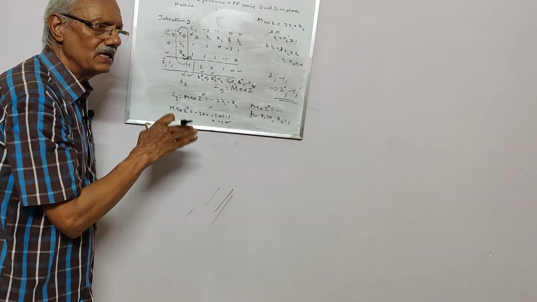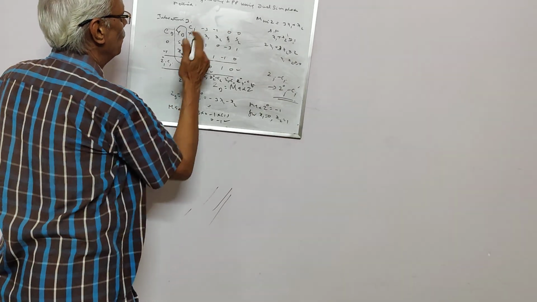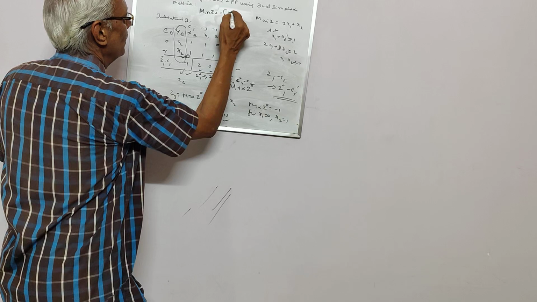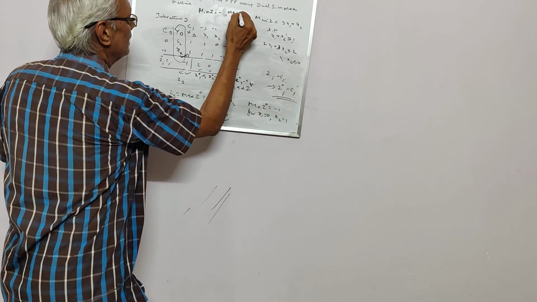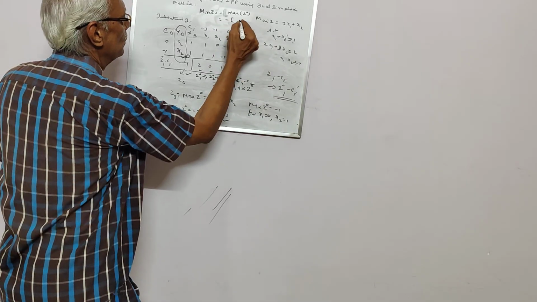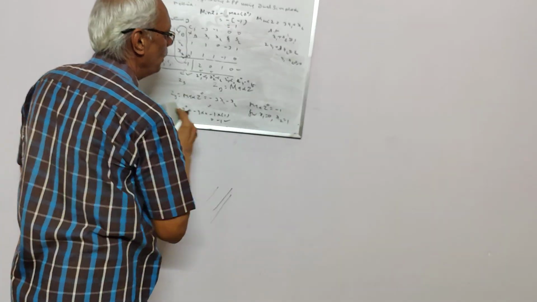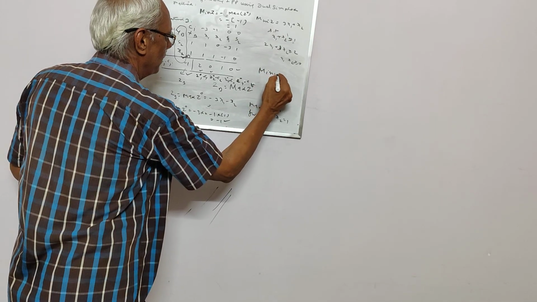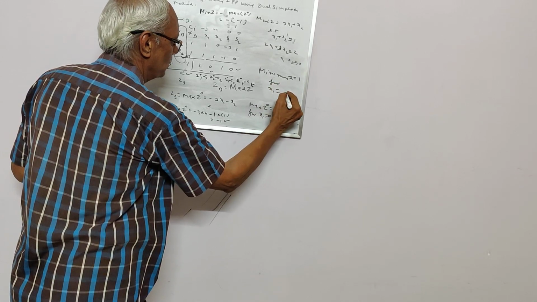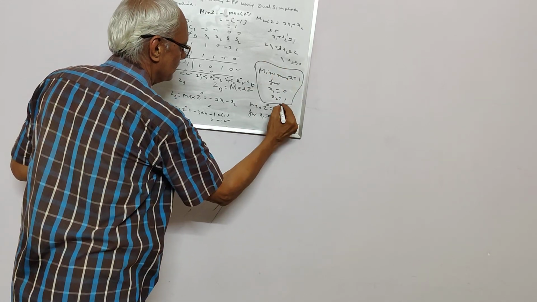Now this is not the solution that I want. I want the minimization of Z. So what do I want finally? Min of Z is minus of max of Z0. Max of Z0 is equal to minus 1, so min of Z is equal to 1. So the solution that we have got is minimum of Z equal to 1 for x1 equal to 0 and x2 equal to 1. So this is the solution.